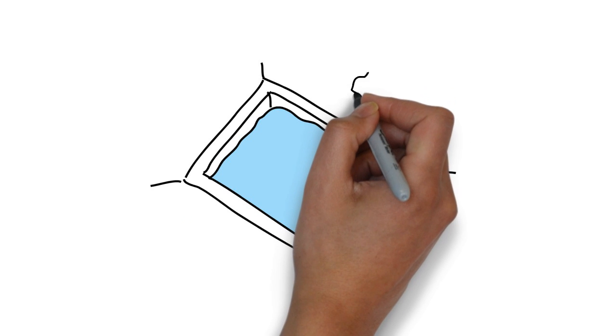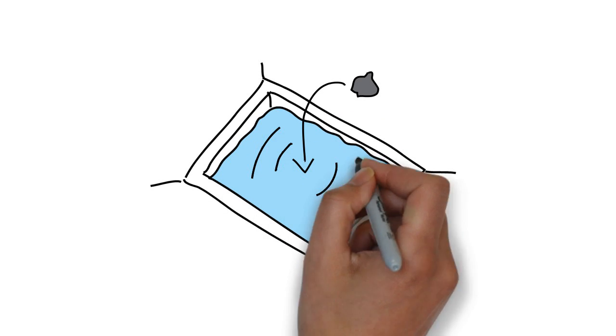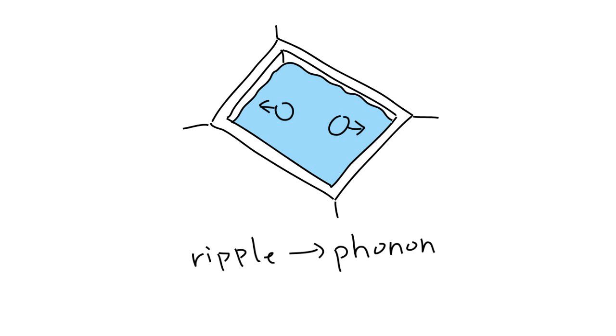Imagine when you throw a stone into a pond. The ripples propagate in all directions, and the wave traveling to the north is no different from the one traveling to the south. If we liken the waves that propagate in the two directions to particles called phonons, the two phonons will thus look completely identical, except that they travel in different directions.